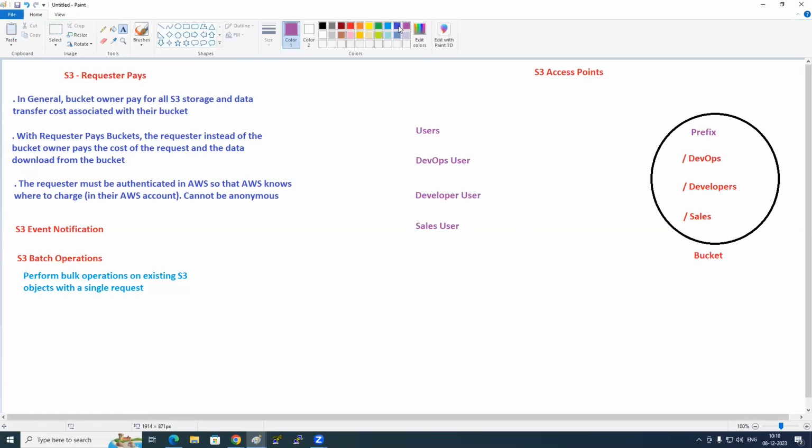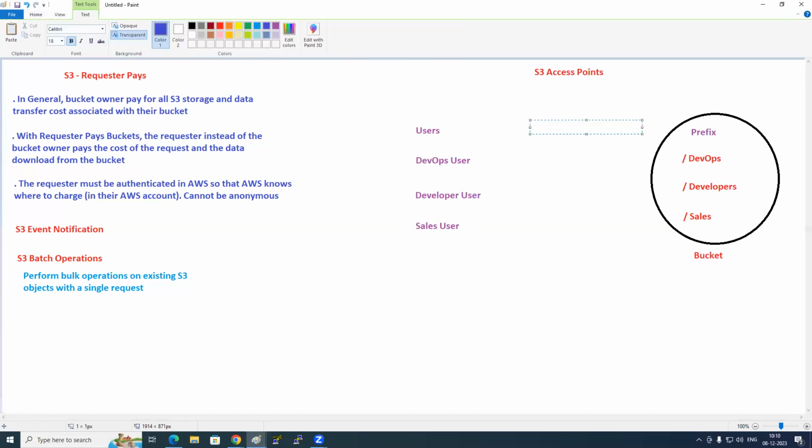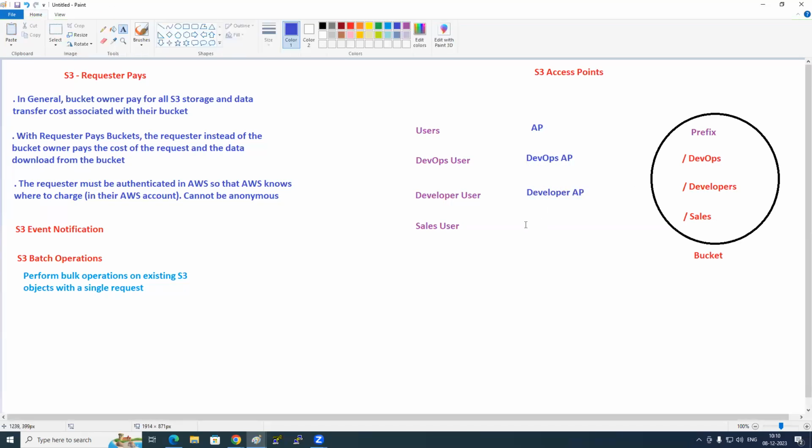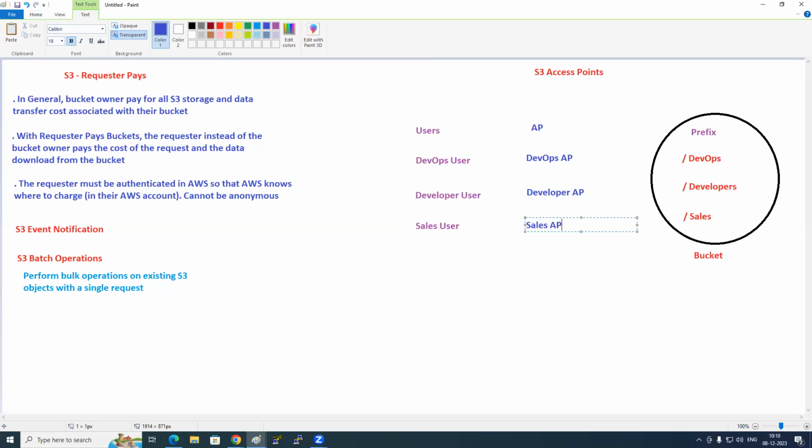So we have these users. Now what you need to do is create access points. One access point for DevOps, another access point for developer, and a sales access point.